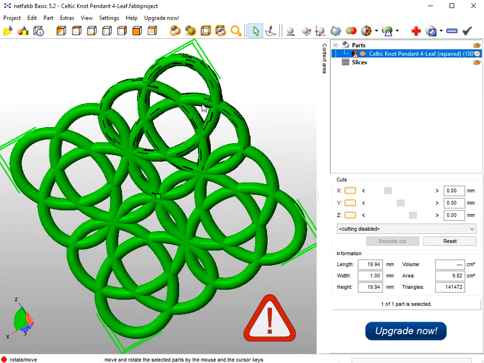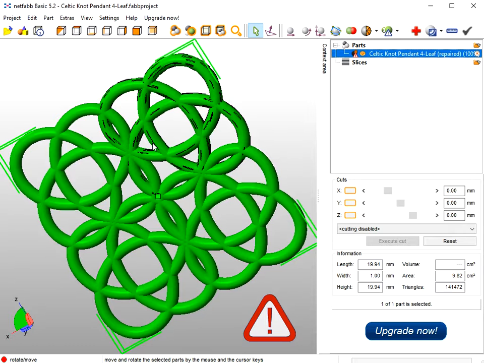Now what's happening is you've got 2 shells there in that corner sat in exactly the same place, and Netfabb Basic is just a mathematical routine that's run, and it tries to sort out the inside and the outside of all the different meshes that make up the object, and in this instance there are about 2,000 meshes. But what's happening is because 2 objects are on top of each other, it gets confused. The software gets confused. And if you try and save this and then send it to Shapeways or try and send it to your slicer to be printed, the chances are all this corner will be missing.